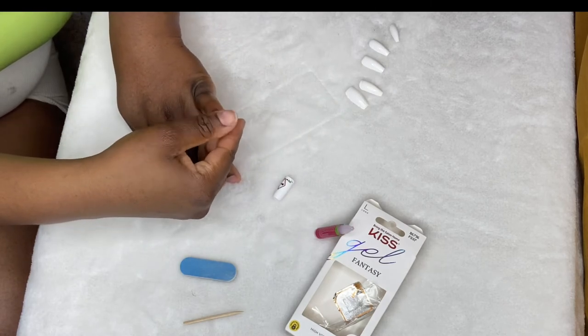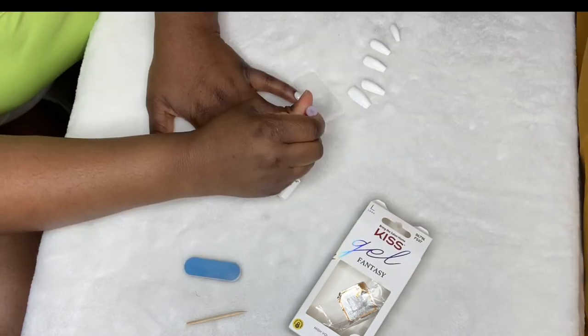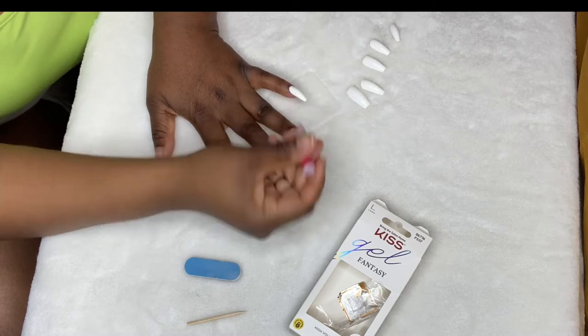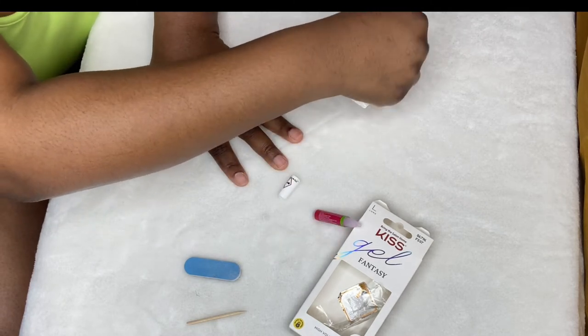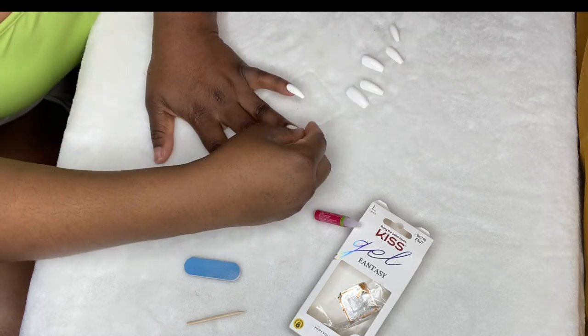You want that extra security — think of it like wearing a bra to secure the girls. You want to have extra nail glue to secure the press-on. Because again, we don't want press-ons falling all over the place and people saying 'I think that's your nail.' It makes you feel like your card got declined — that's so not cute.